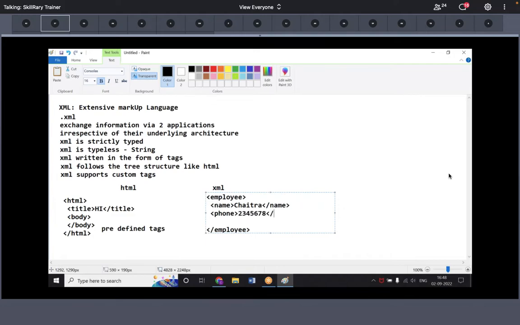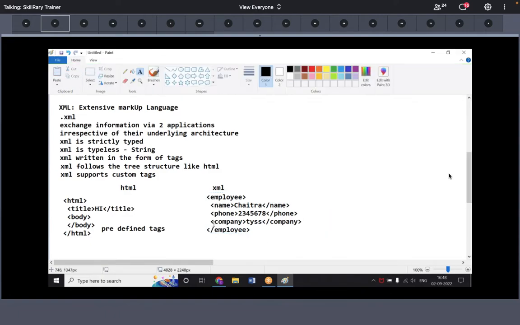I have given some phone number. Let me close phone. Let me take company, TYSS, and close the company. So these are all called custom tags.